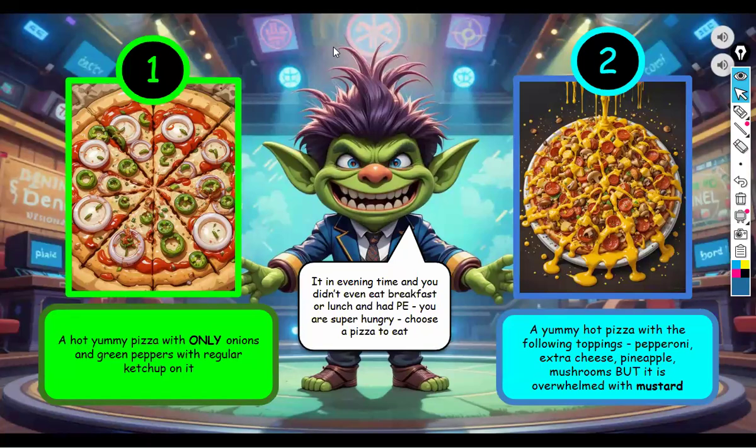All right, so the class surprised me here. I really, really expected most people to choose option 1. I thought the mustard would have just turned off everyone. All right, so for the people who chose option 2, that's the mustard pizza, put down 10 points. Option 1, 0 points. I guess sometimes the class surprises me. Let's move on, right?